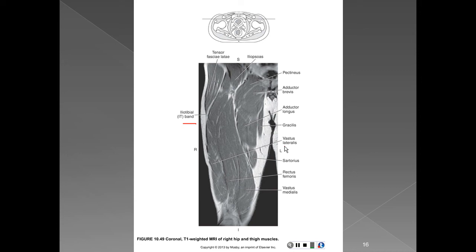Good picture of the vastus lateralis. Look, we have the sartorius here. So we know this sartorius muscle is at this point medial, but it starts out lateral. So this sartorius muscle actually wraps all the way around, okay? And you have the vastus medialis, because it's medial. Remember, this is medial. Pectineus muscle, right there, attaching onto the pelvis.